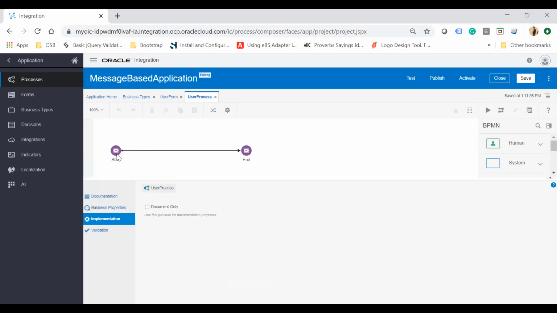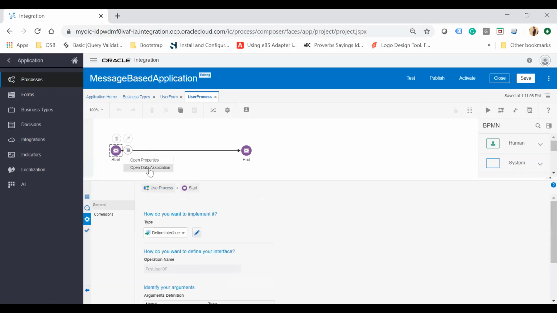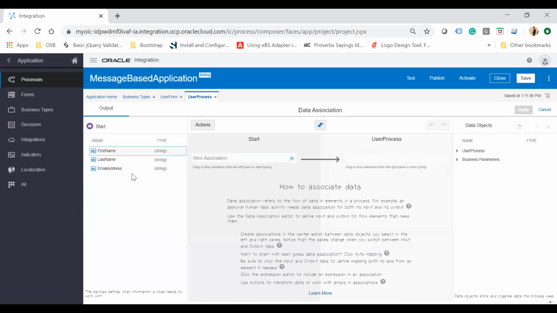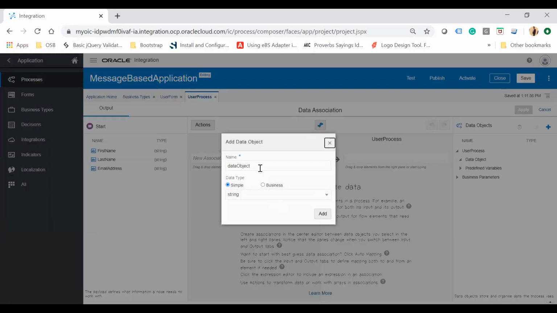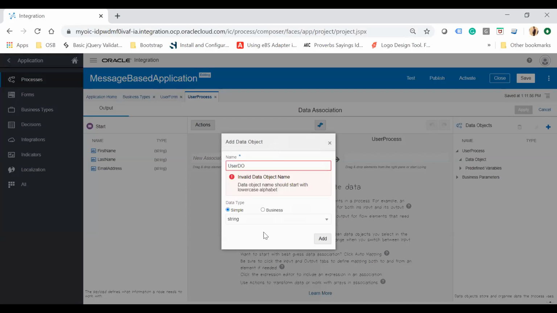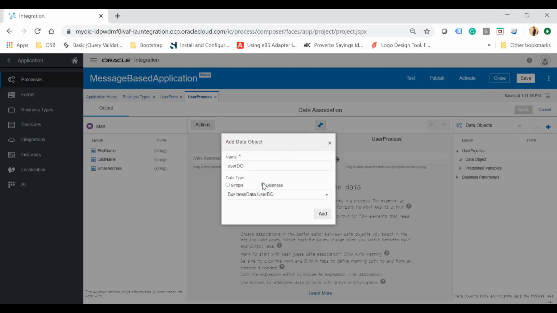Now let's open the data association so that I can map first name, last name, and email address to the BO which I have created. In order to bring that BO, just click on this data object, and then click on this plus button. Here I will say user DO, starting with a small u, and it will be based on the business object which I have created, user BO.